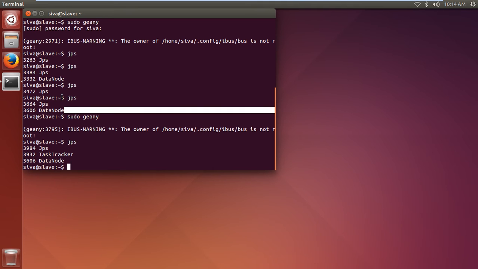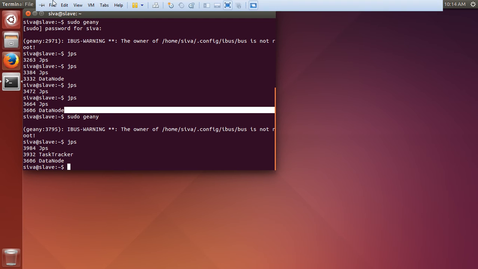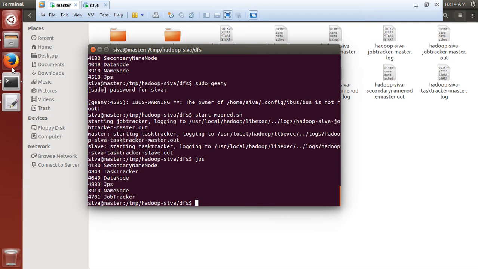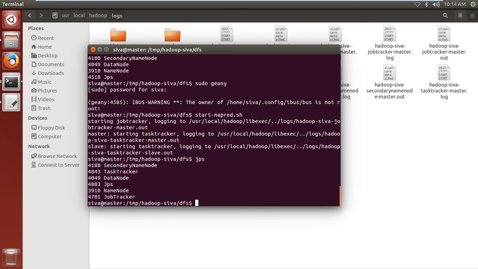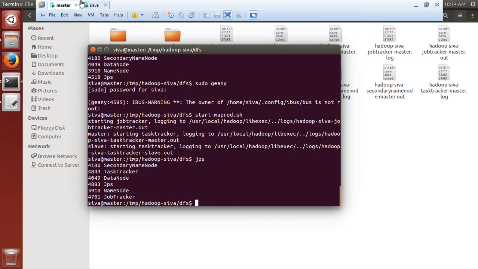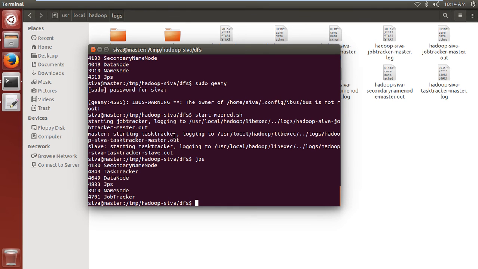To verify whether my cluster has been started successfully or not, I'll go to the browser on my master machine. Browser is not open.